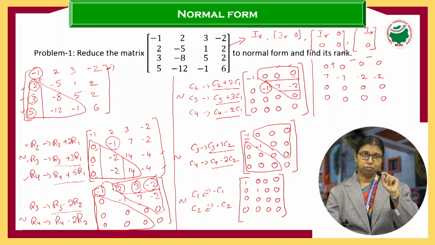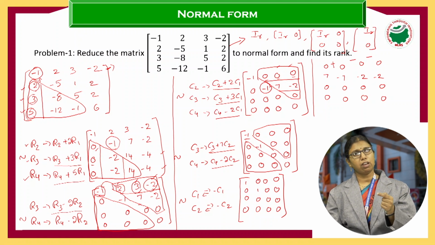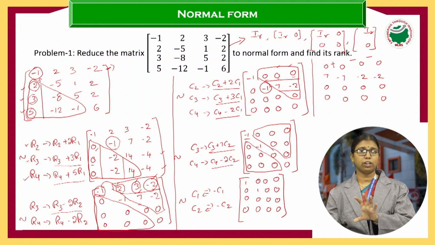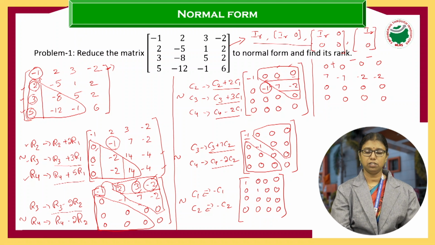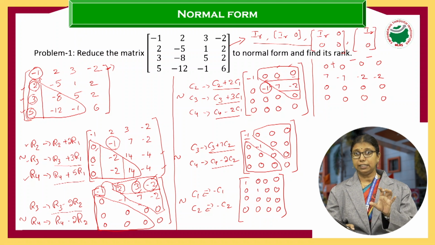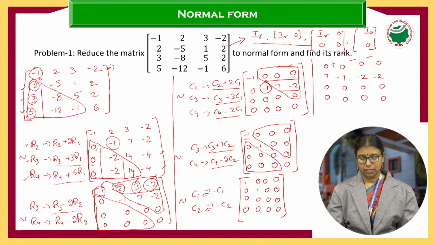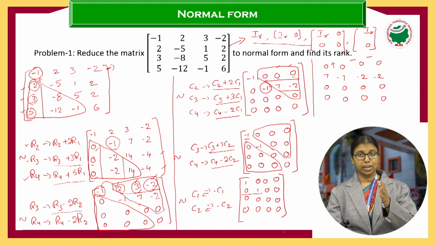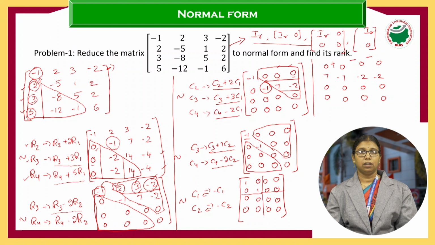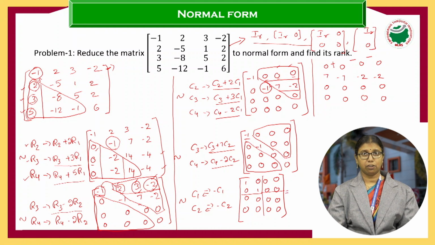Here, to find the rank value, first you have to know the order of the identity matrix. For that you represent the final matrix in canonical form, that means any one of these 4 forms. To get these forms, I will divide the matrix into subparts up to the non-zero diagonal value. Here we have 4 diagonal values. The non-zero diagonal value is at second column, second row. So I will divide the matrix up to second column and second row.